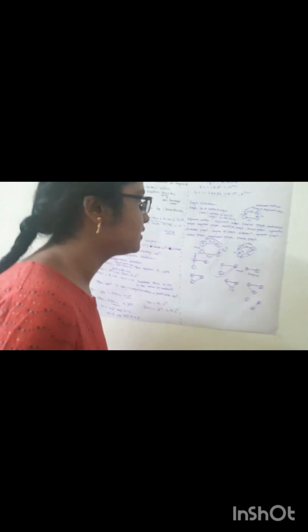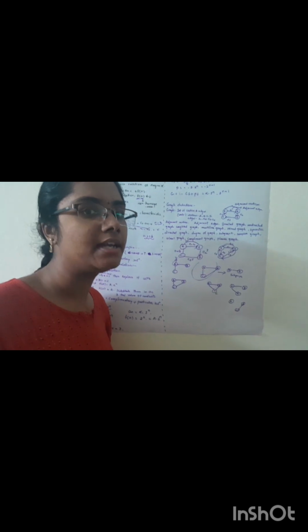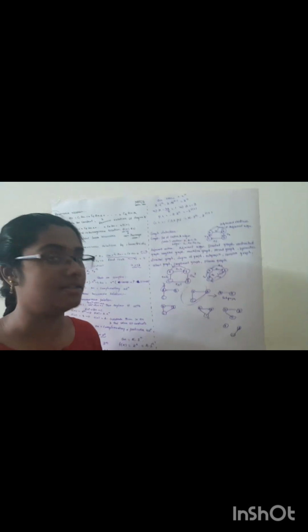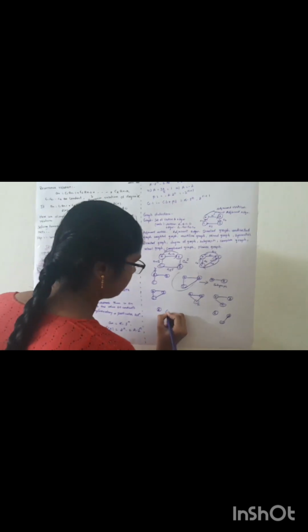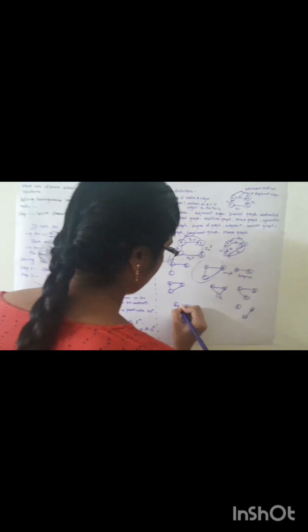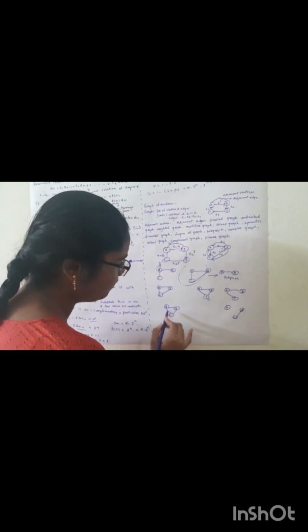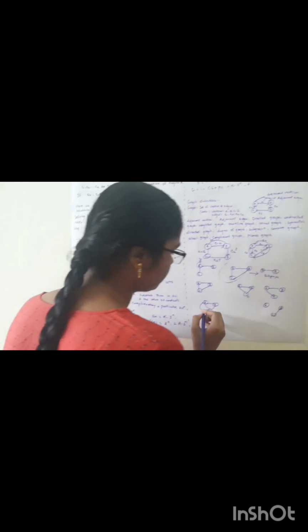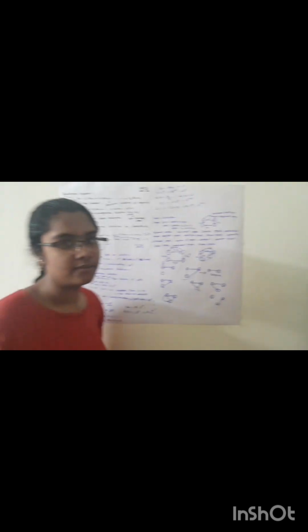Next, planar graph. A planar graph is a graph in which adding an edge to the existing graph without cutting the other edges is said to be the planar graph. Suppose I want to add an edge from A to C, then I can add it like this. That means it does not cut any edge. So it is said to be the planar graph.